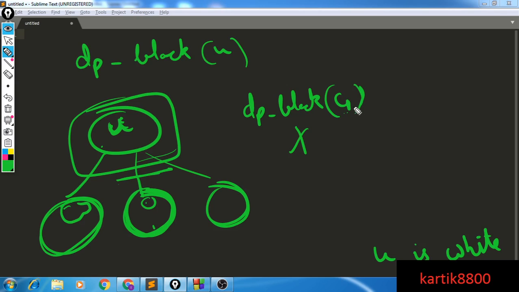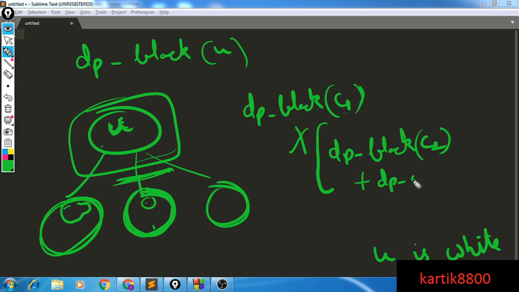So it's going to be dp of black of c1 because this is going to give you a black node. Now you can either choose not to take any node from this portion from c2. Not taking anything from here gives you dp of black of c2 ways of breaking this component down. But if you want to take some white nodes from here, then I'll break this tree down into components so that the component containing c2 has white nodes, and you can take those white nodes and put them here. So you have another dp of white of c2 ways.